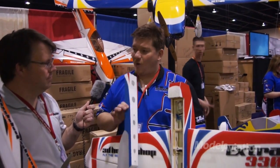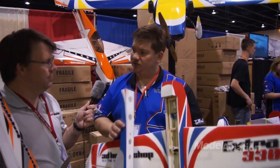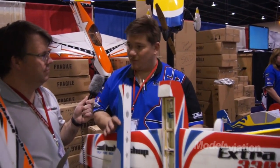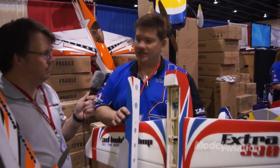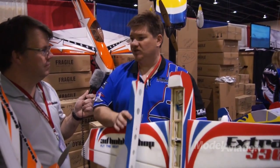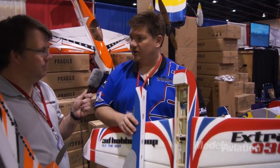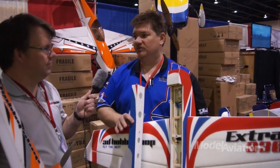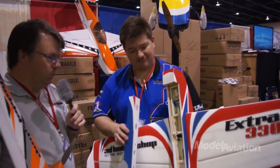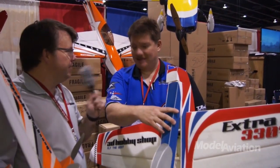We can't say they're ever going to be quite as precise at speed as a rigid wood airplane. But if somebody says they're not quite ready for a wood 3D pattern airplane and wants something a little more durable, we've got the answer now. They can buy the airplane using exactly the same motors, packs, and servos, tear this up for a year, and then they're truly ready for the balsa version with all the high-speed performance. We're comfortable flying low with these and we're comfortable crashing. We're comfortable throwing them in the backseat of the car and taking risks with them.